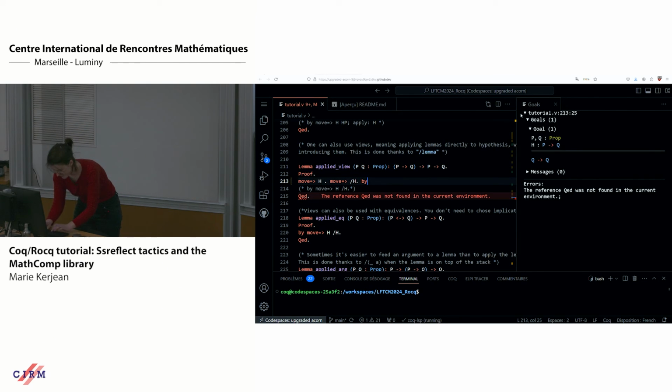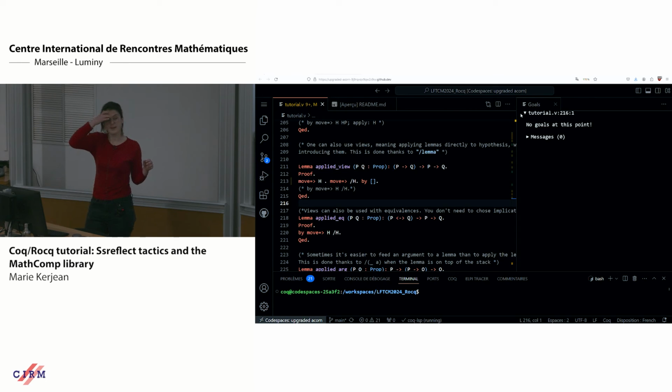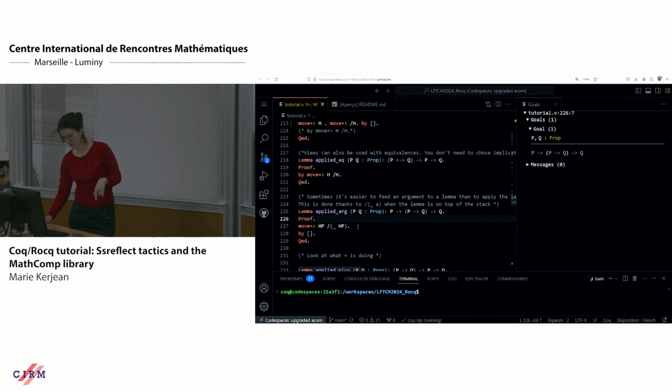It's intro, then have H applied to HP, then revert that. Yes. And clear the name. And clear the name, no, because not in this case. Yes, import and specialize, and then you do that. No, because then you would lose H. You still have H in the context afterwards. Well, here, no.